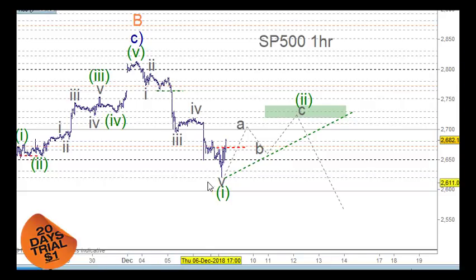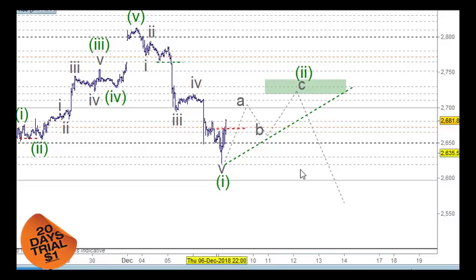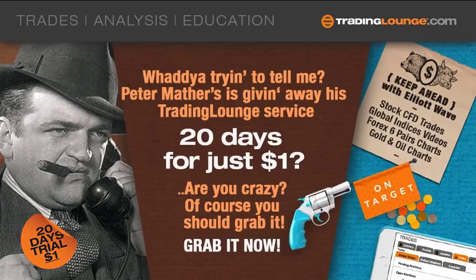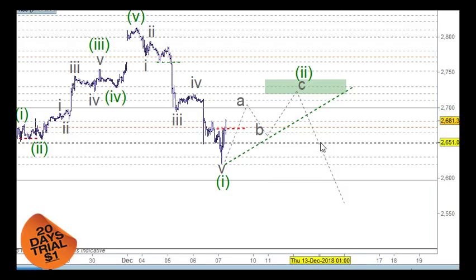Because we've got 5 waves down in the different direction, we're going to be looking at an A and a B and a C wave, and then we're going to be moving down. Now, the trading strategy for this is that the number up here, the 50 and 60% retracement level, is important, but then we've got group 1 here as well. So you can work through those.